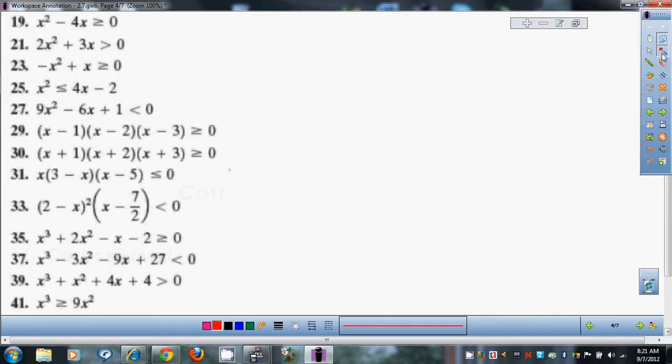Now, 29 and 30, there's really not a whole lot to do. It's that the 3 roots are staring you in the face. 29, the roots are 1, 2, and 3. That's what you put on your number line, and you check all your intervals. Done. Same thing for 33. 2 is a double root. What does that mean? That means when you do your number line and you go on this side of 2 and on this side of 2, you're going to get the same thing because it's touching there. It's a double root. Use your context clues.